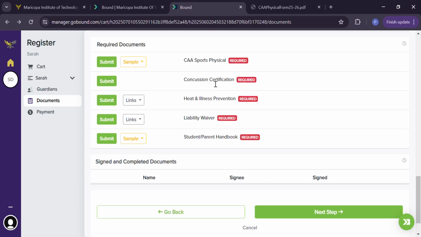All right. Concussion certification. This is where you'll go to the Barrow Brain Book. I will put a link in here for you so you can go to that link if you need it. Right now the website was down and it wasn't functioning correctly, so I will get that put in, but there will be a link that you can click on to go and get that course taken and get the certification, or if you've already taken it, you can log back in, download that picture, that certification, and then upload it here, okay?